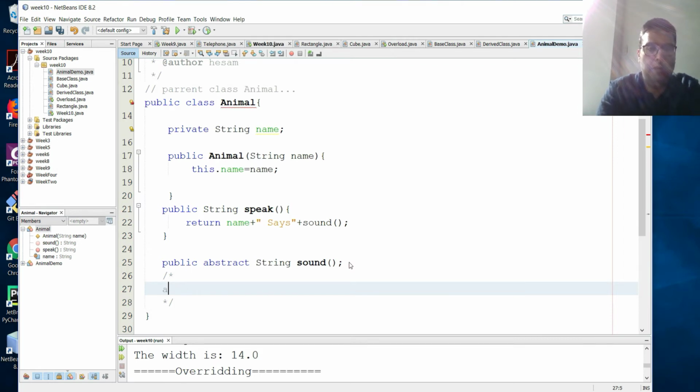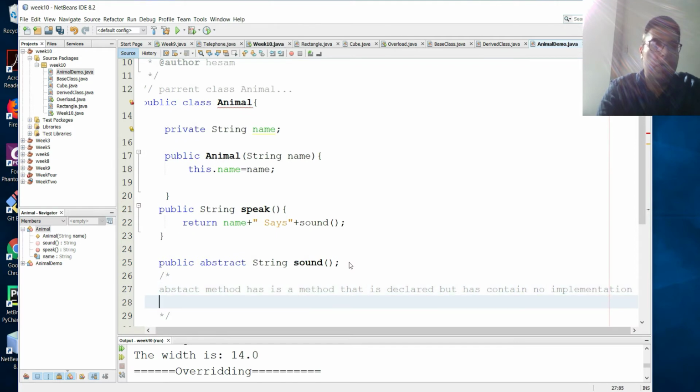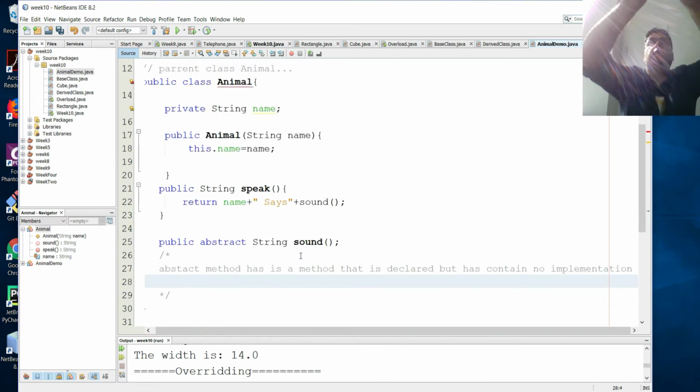So abstract method is a method that is declared but has no or contains no implementation. In other words, you just write the method header. You don't write the body of it or anything.